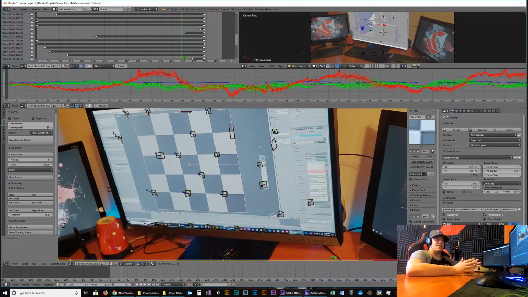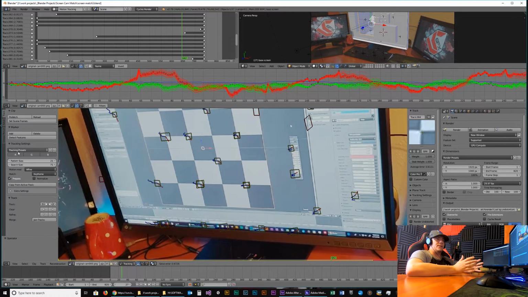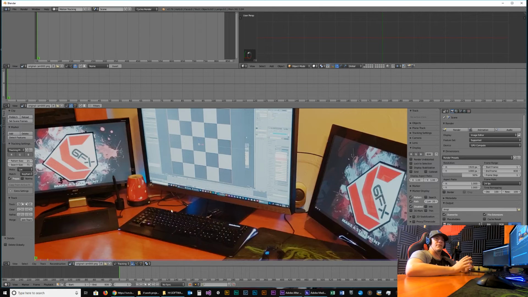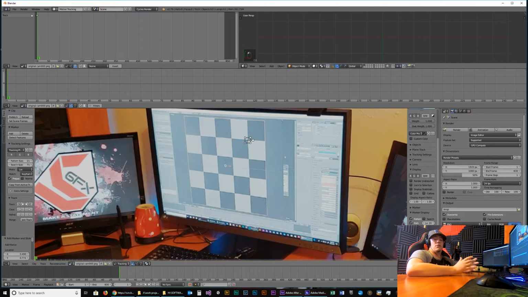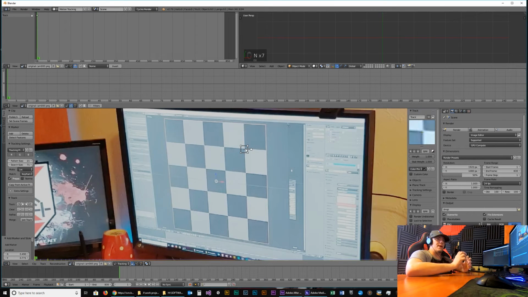I did it with my DSLR first, and then I just got this brand new phone at the time, and I was like, I'm just gonna do it in 4K to see how the 4K thing works on the camera, as well as to give me more image information so I can do a better track. And then I can always downscale that and put in the 1080p version.